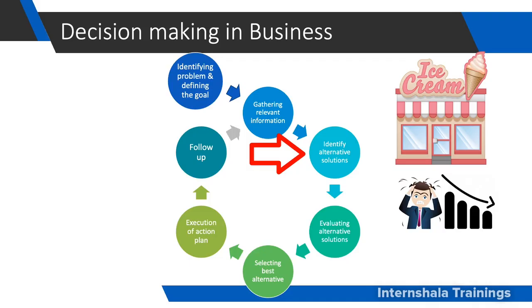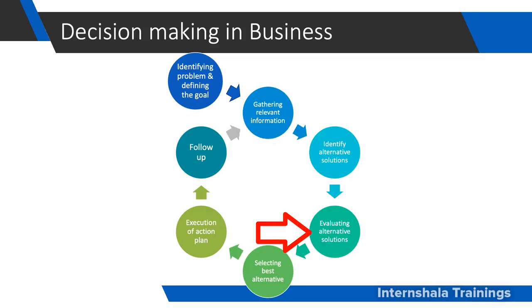In this case, the business narrowed down to two paths. The first one is that they sell ice creams as earlier, but they introduce a new range of international flavors, which is perceived as trendy. The next option is that they maintain the same range of ice cream and introduce additional range of products with international appeal like gelato, sorbet and ice cream cake. These are the two alternatives which the business has identified.